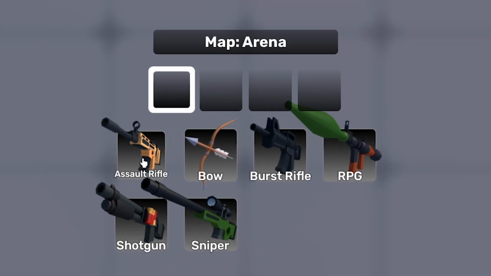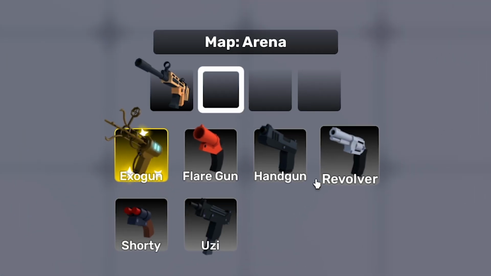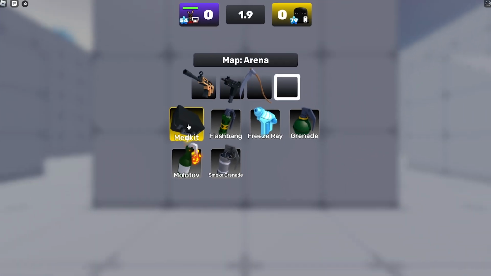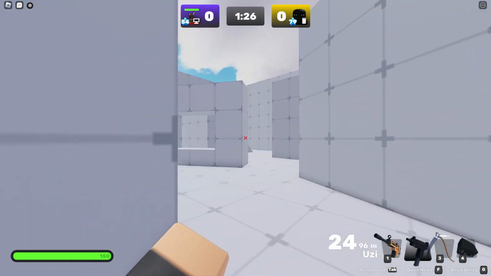Alrighty, so we're going to go for the assault rifle again. I do like the burst rifle, that's pretty good. And now we're going to test out the Uzi. The Uzi is definitely a recommended one, and the scythe as well. If you happen to want a melee weapon, this thing's insane. You can literally fly on that around the map.